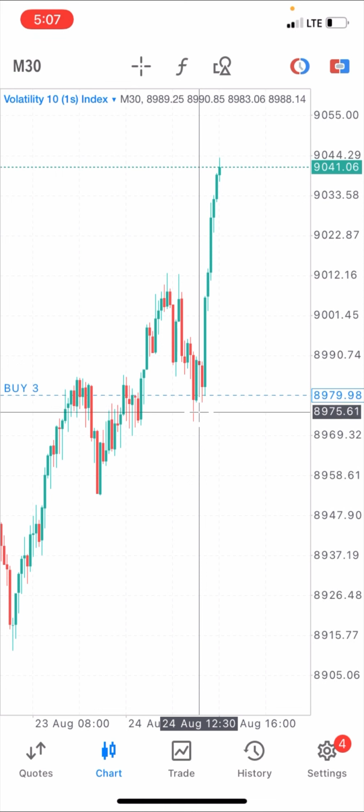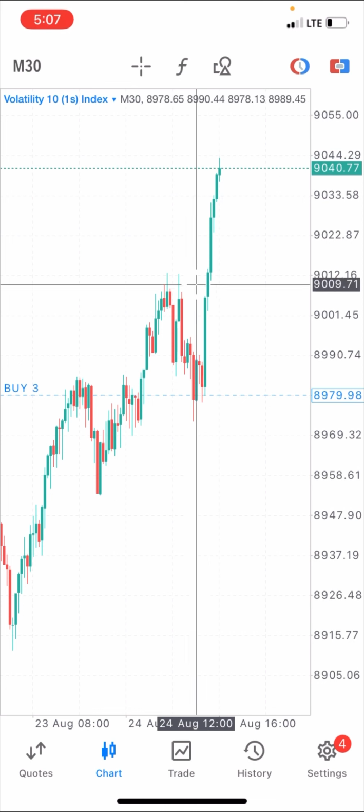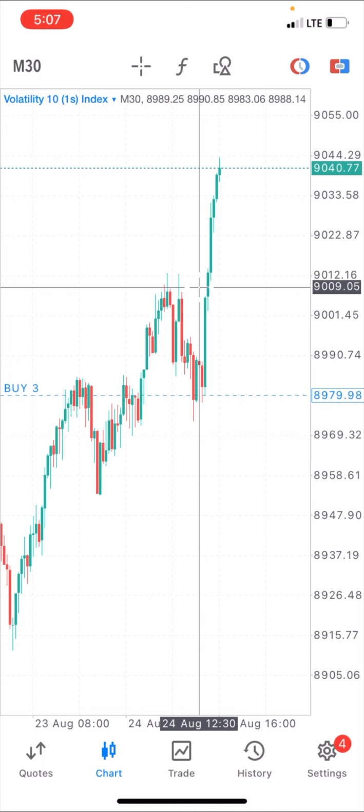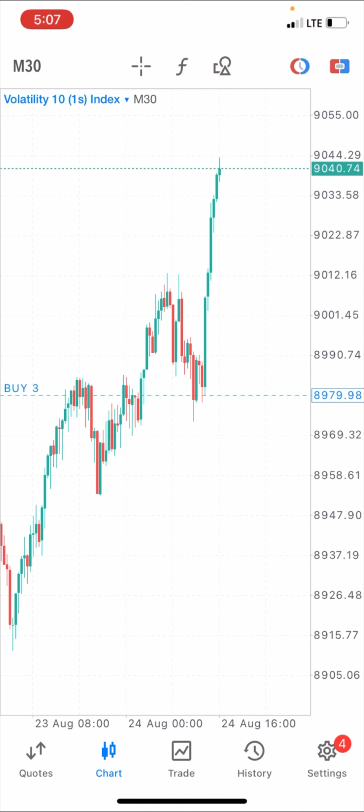Okay, so you can see we are in good profit, and I want to show you guys how you can do this at ease, with your phone. You can do it with your phone, you can do it with your laptop. You just have to use your eyes and see what the market is doing. So this is as easy as just understanding the trend of the market and following it. It's very simple, guys. Trust me, it's very simple.